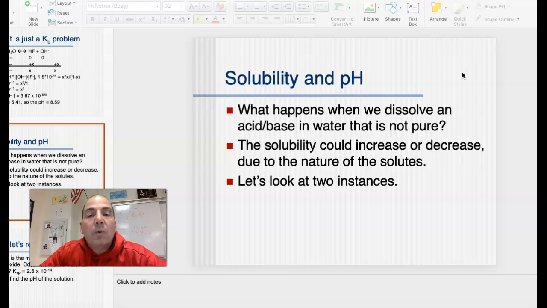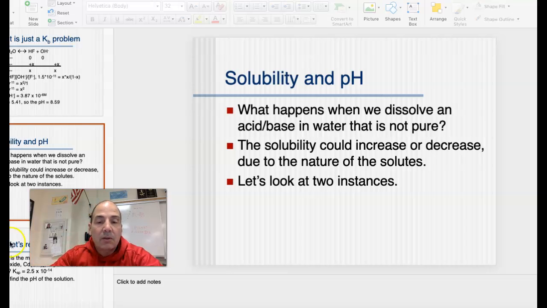Anyway, we wanted to get into the idea of solubility and pH and how they interact with each other a little bit. Up until now, when we've talked about our solutions, we've always been assuming that we're dissolving something in pure water, but we have to deal with the fact that water isn't always pure and what happens when there are other things in there. Is it going to cause solubility to increase or decrease? You might automatically think, well, if there's stuff in there, then when I put stuff in, it won't dissolve as well. And that's true, but it could also work the other way. It could cause it to increase depending on what's going on with the ions.